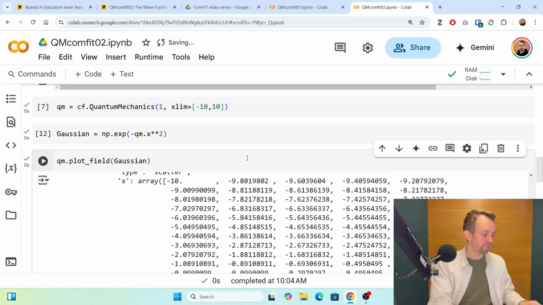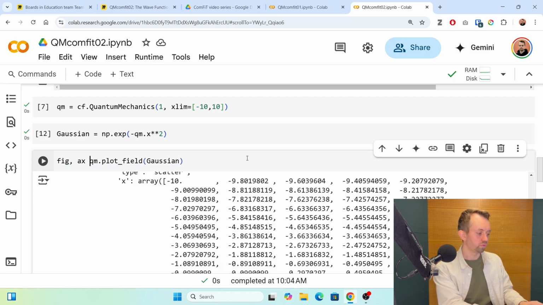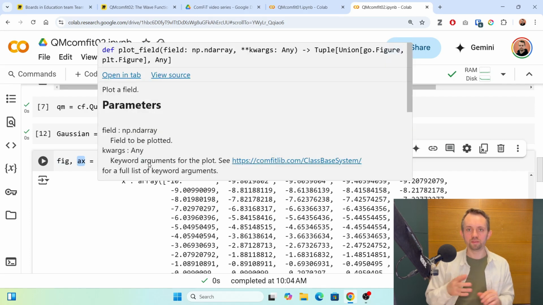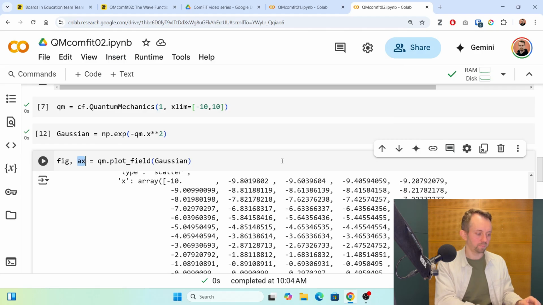And the reason is that this plotfield function returns two things. It returns a fig object and an ax object, where the fig object is the figure containing the plot, and then the ax is information about where this plot is located in the figure. It's sort of mimicking the matplotlib functionality of fig and ax.